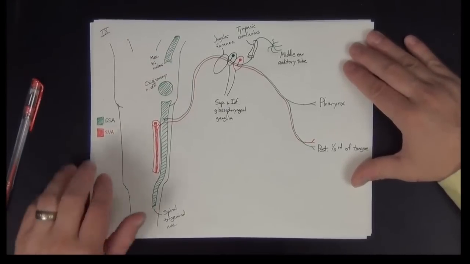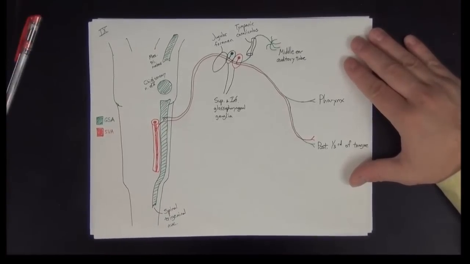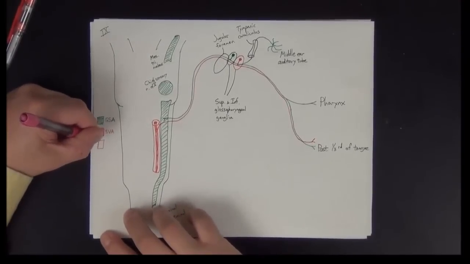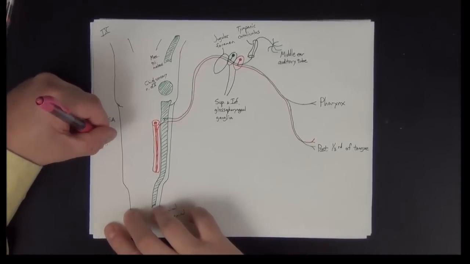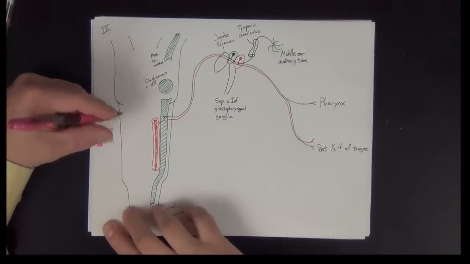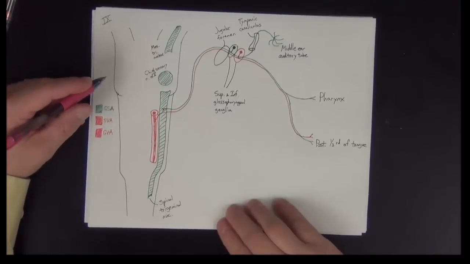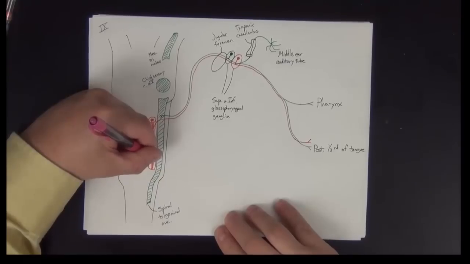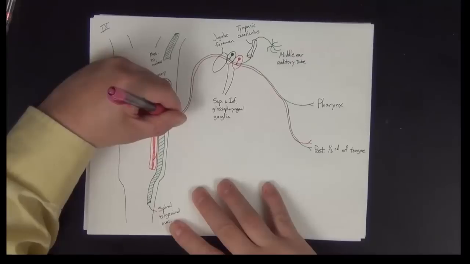All right, that's it for SVA fibers related to cranial nerve 9. We got one more sensory modality to hit up. We're going to color it slightly similarly, but hopefully different enough that you can see the contrast. And these fibers I'll refer to as GVA, general visceral afferent. Now, general visceral afferents do something interesting. They project also to the solitary nucleus. And so we're going to draw in the projection to the solitary nucleus there.